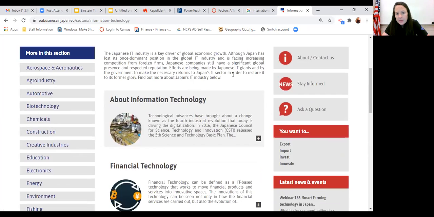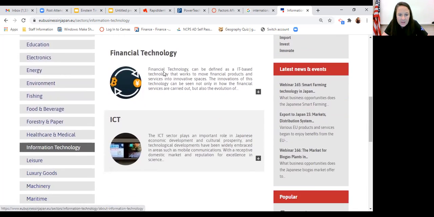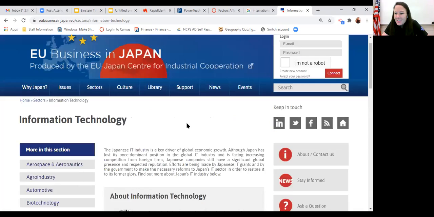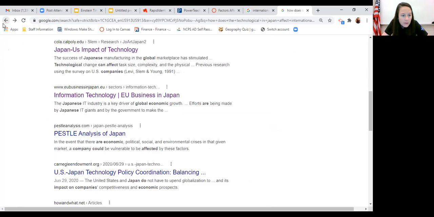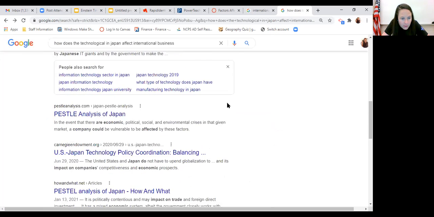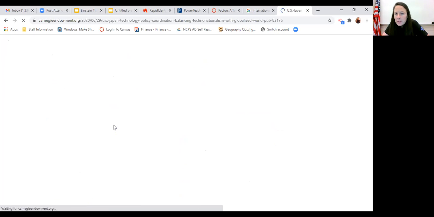Efforts are being made by the Japanese IT giants and by the government to make necessary reforms to Japan's IT sector in order to restore it to its former glory. Let's see. Still nothing specific enough related to trade. Maybe. This is 2020.